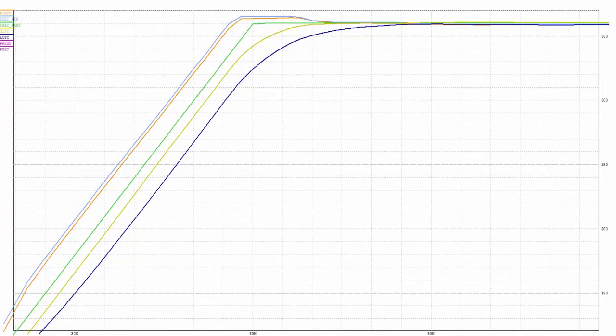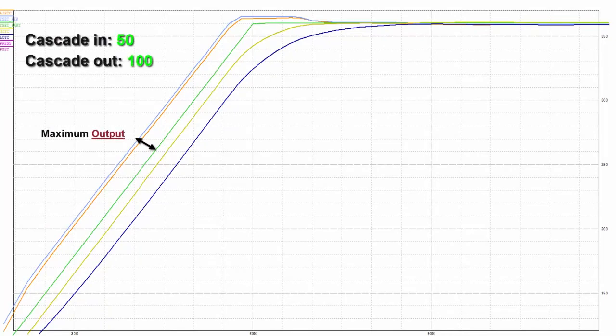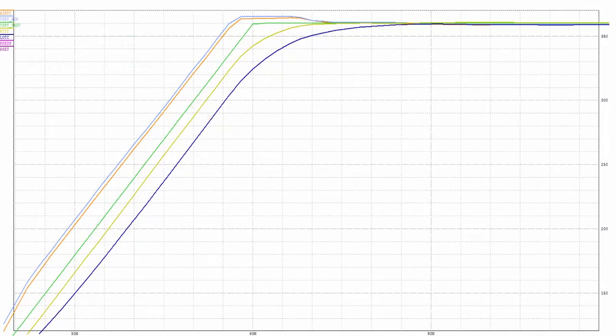The Cascade out also functions as a limiter. This limit is the maximum temperature that Cascade can drive the air temperature above the part set point. If you were to use a Cascade in of 50 and a Cascade out of 100, this would allow 100 degrees output for every 50 degrees below the set point. If the error were to increase to 60 degrees, the output would not increase by the 2:1 ratio to 120 degrees. Instead, it is clipped at 100 degrees based on the Cascade output setting.